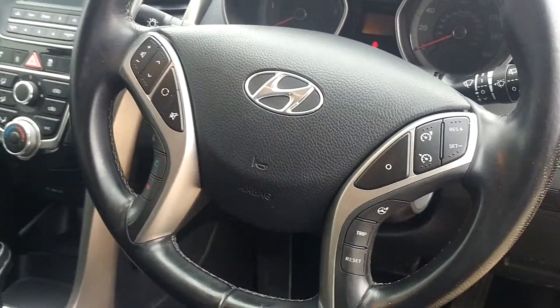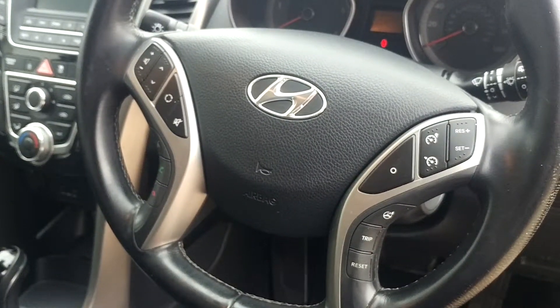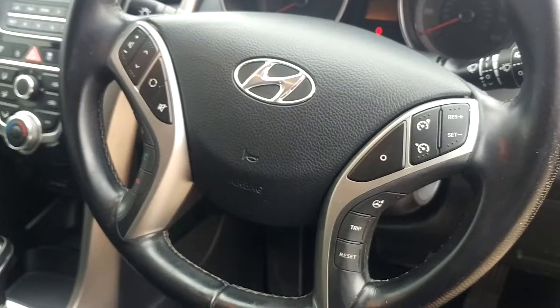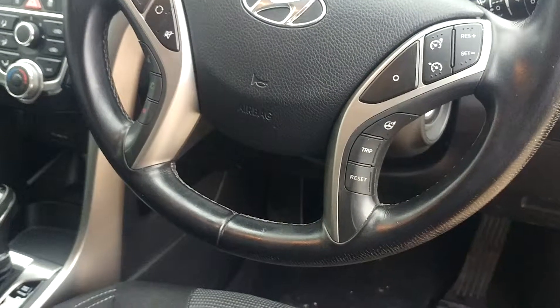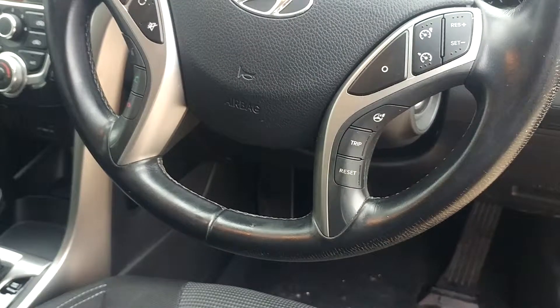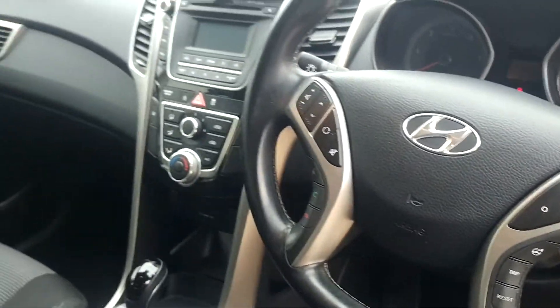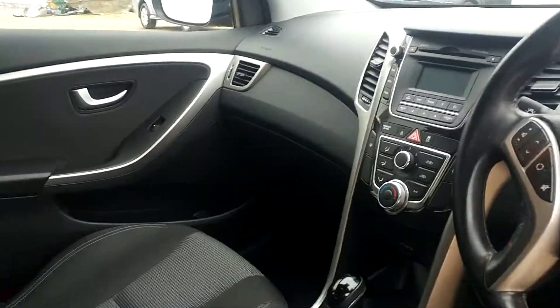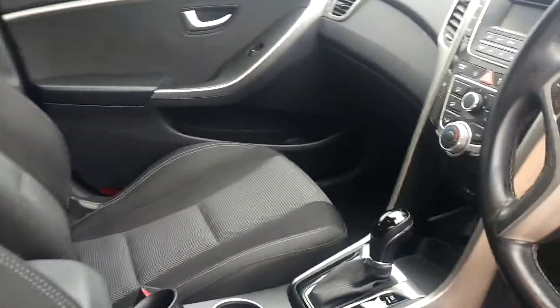There are lots of features that add to your driving comfort, such as Bluetooth to allow you to use your phone and music wirelessly, and you've got cruise control and a trip computer to help you keep an eye on your miles per gallon, which is exceptional with this car. This is an automatic car, which is very popular and comfortable to drive.